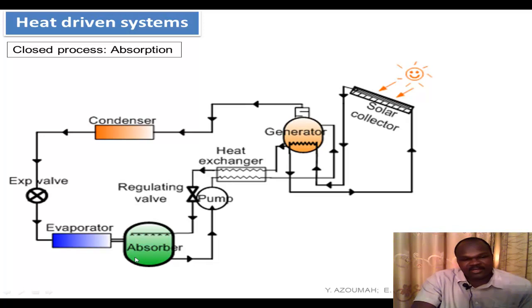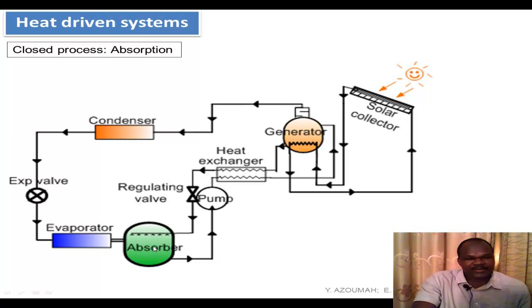Now, if you want the cycle to complete, you need to go through the normal cycle. Okay? So you have absorbed the vapor by a certain substance that has some compatibility with your working fluid, the ability to be absorbed. So when it is absorbed, the mixture has to go through some system so that they can be separated, and then the cycle will start again.